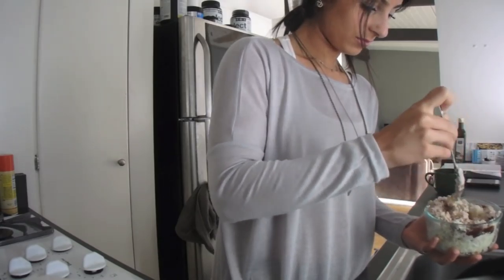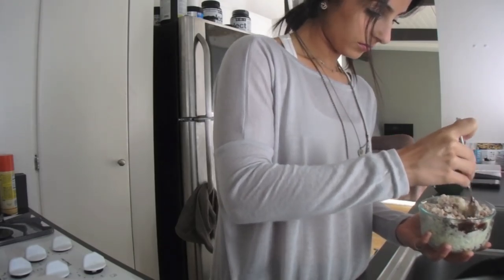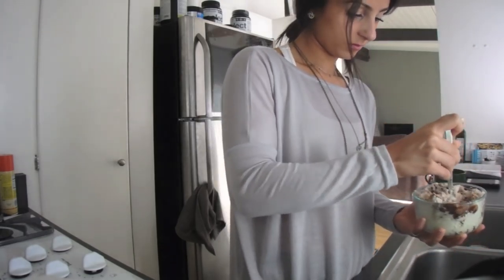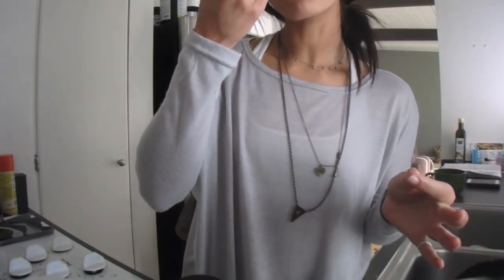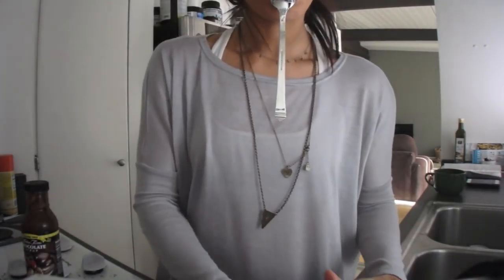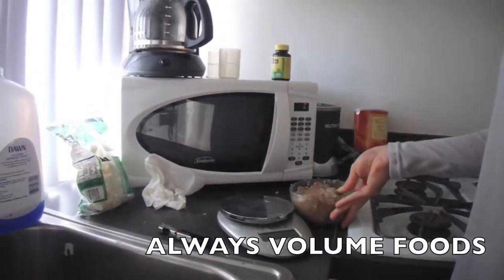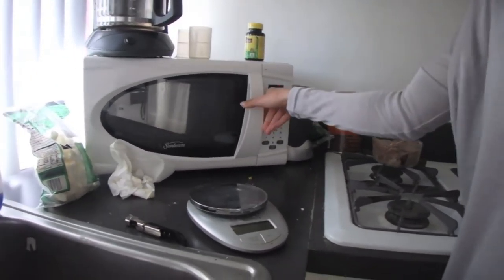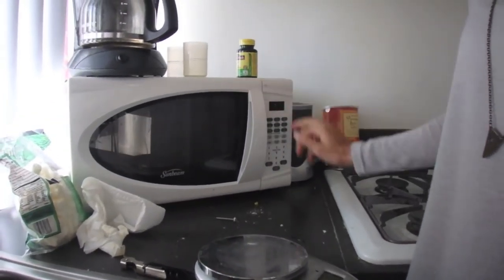It's literally overflowing. That's awesome though, because that's the whole point of volume eating. You want your food to be overflowing out of the bowl so you're full. And I'm almost done licking the spoon because I can. And there it is! It's so much! Pretty sure, yep, goes in the microwave here. It's messy in the kitchen, sorry. I'll throw it in the microwave for 30 seconds.